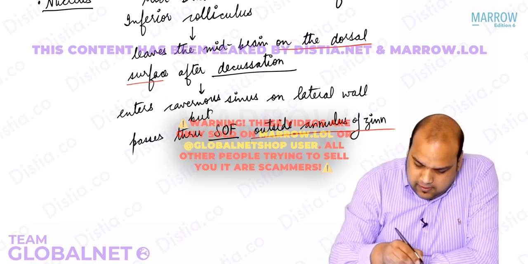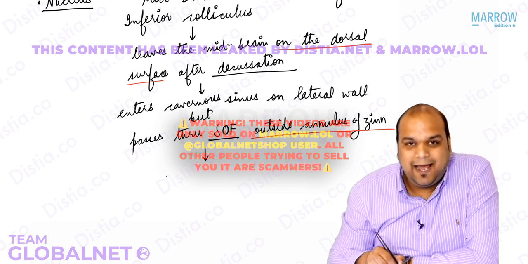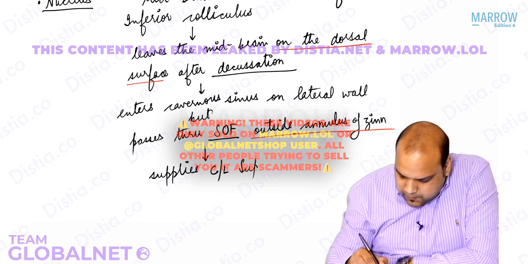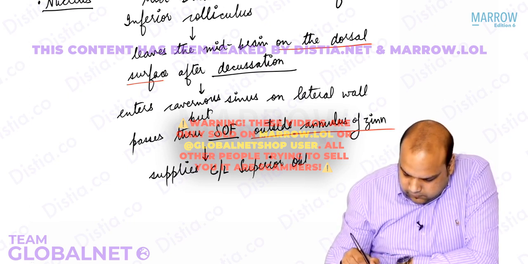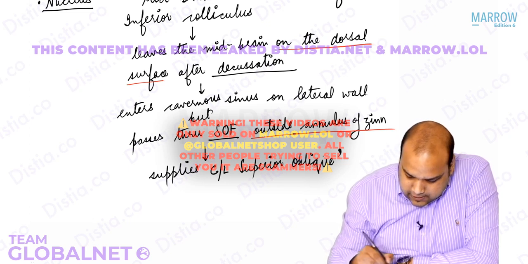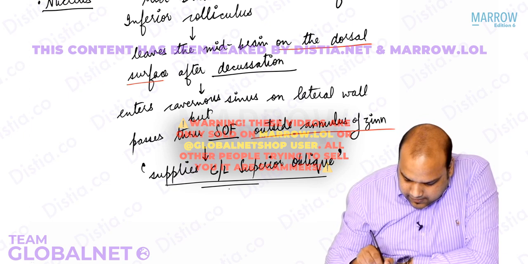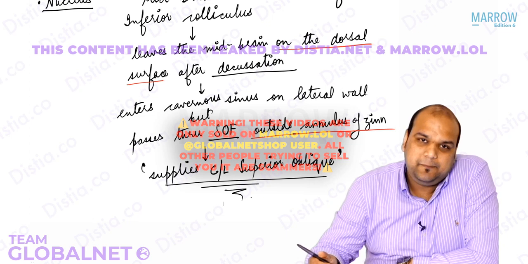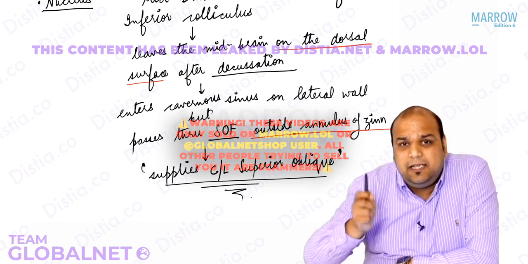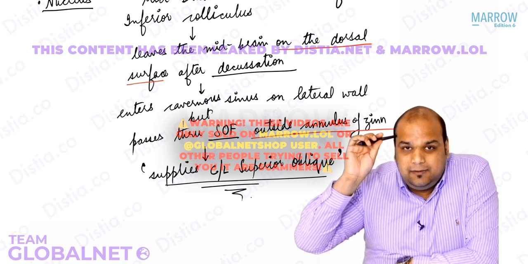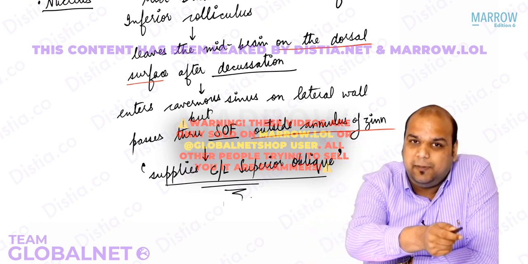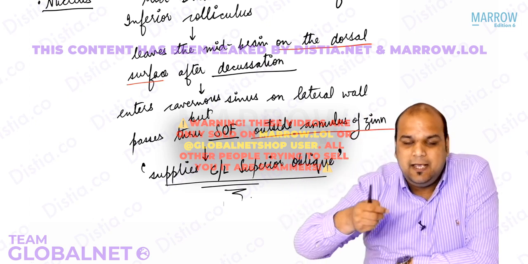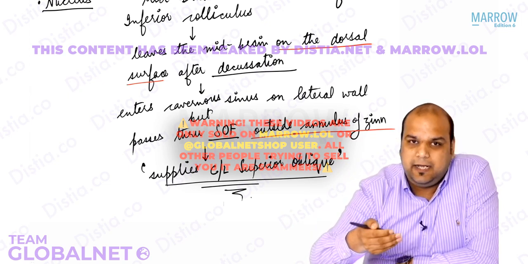Now, after it has passed through this, it actually supplies the contralateral superior oblique. Because of the decussation of the fibers which has occurred internally, everybody, I hope you understand that the supply is actually to the contralateral superior oblique. But just like third cranial nerve, only when the lesion is in the nucleus midbrain, then the manifestation will be in the contralateral superior oblique. But if the lesion is anywhere else, intracavernous, intraorbital, which is mostly the case, the ipsilateral superior oblique will be palsied. I hope you understand this.